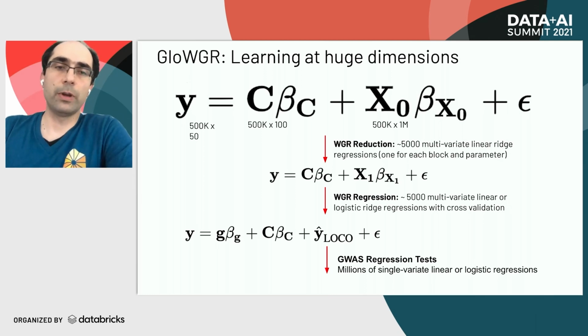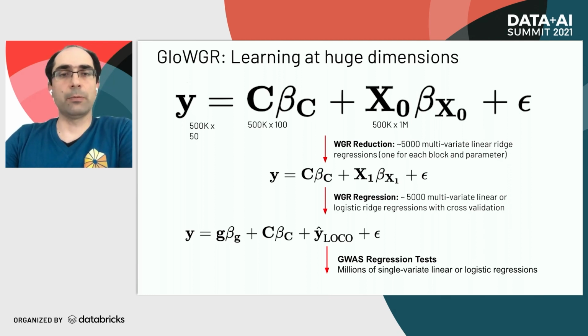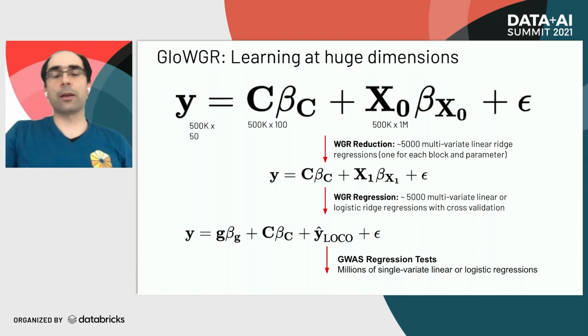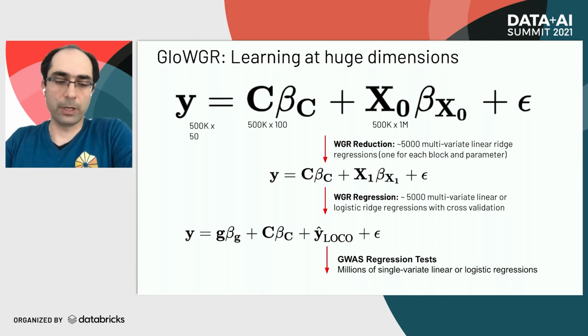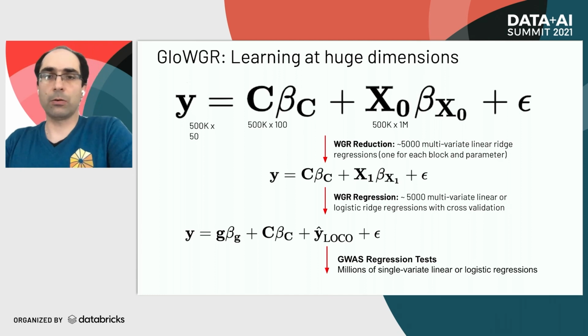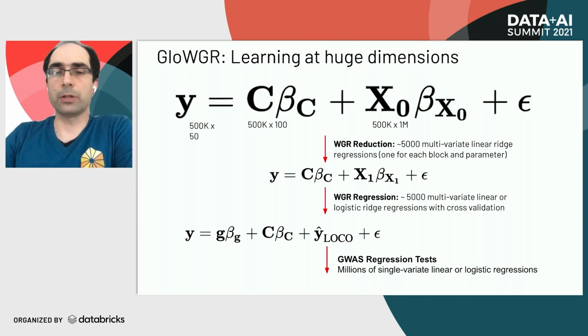Then I have a bunch of covariates that capture non-genotypic features of an individual. There may be hundreds of them that I'm interested in a study. And then for each SNP across the genome, I have one variable in my generalized linear model. Depending on how many SNPs I pick, I may easily get to an order of millions of SNPs or variants in my model. Therefore, doing linear regression or logistic regression at this scale is just impossible without distributing the process.